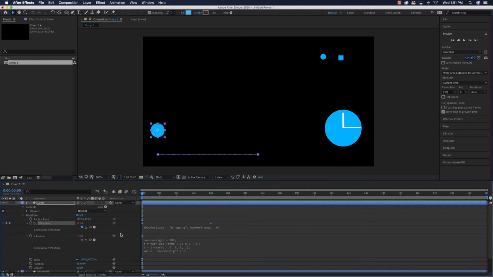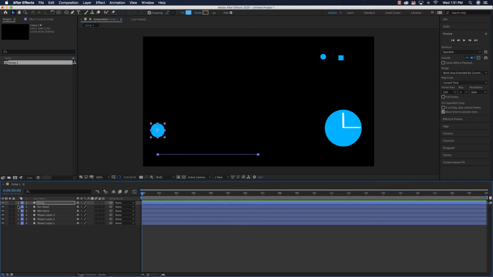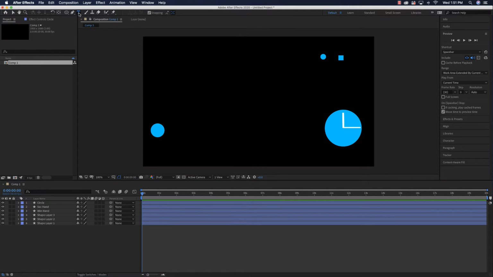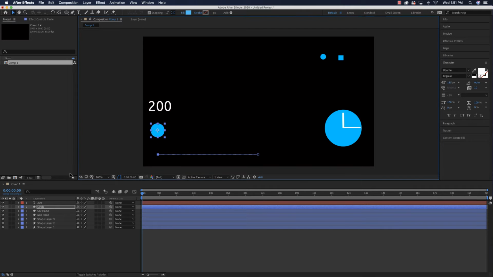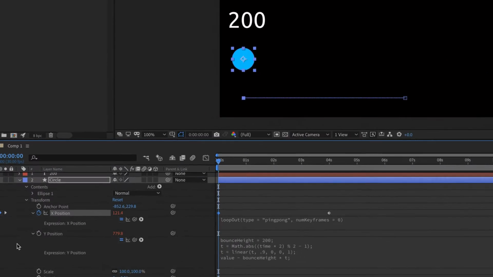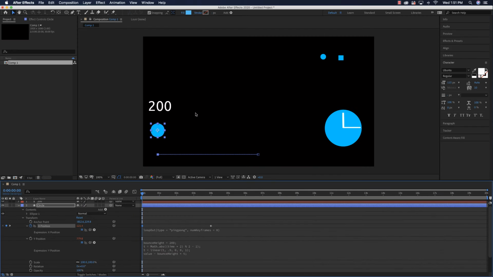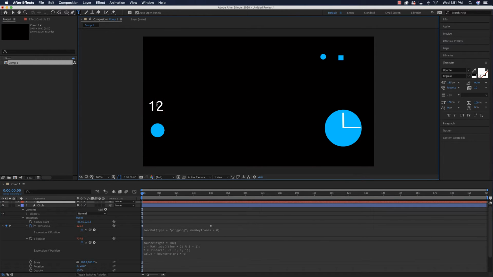And now what I want to do is show you how to display values based off of changing values inside of your different transform tools. And to do that, I'm just going to undo any of this, click over here, and draw some text inside of here. And let's just put a number in. So I'm going to say 200. I don't know what it's going to be. And let's see what the position for the ball is whenever it's right here. So at that point in time, the X position's 121. All right. So let's come in and we'll say 121 right there. And maybe we want to resize this a little bit because it's kind of a mess. All right. So there you go. And that's resized pretty well.